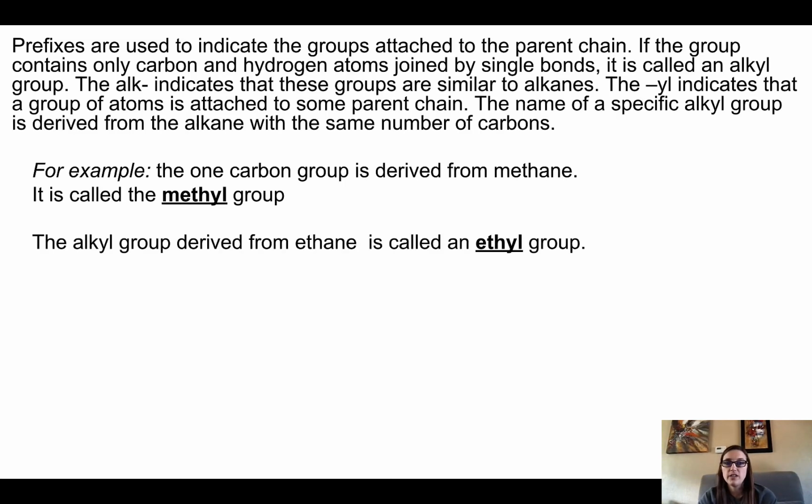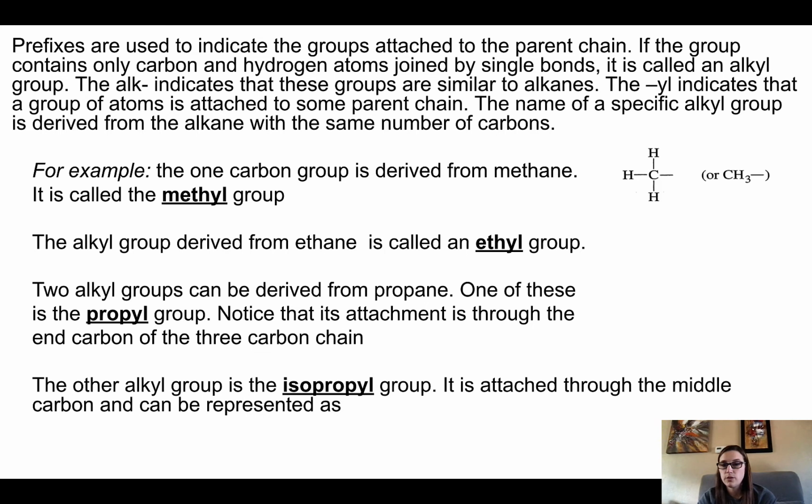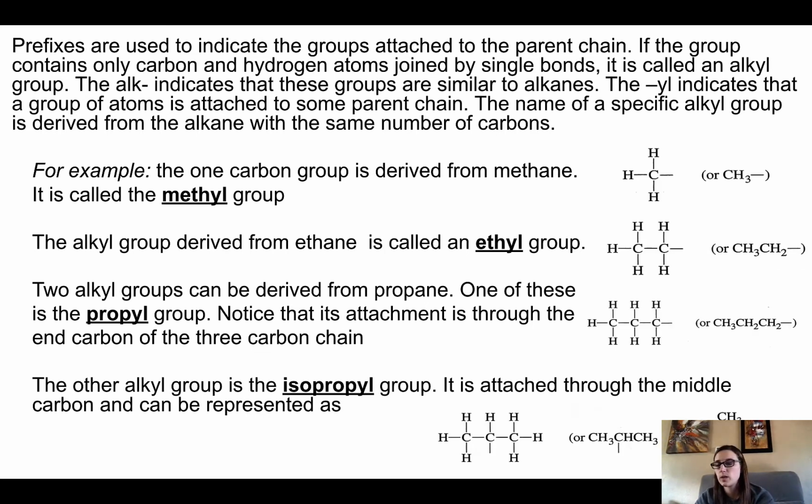Now, some of these substituents that I was talking about, I want to show you some that we see often, especially as we're naming alkanes. We call them alkyl groups. So the ALK indicates that it's similar to an alkane. The YL means that it's attached. So a methyl group is a CH3 group attached to the main chain. An ethyl group, right? Eth is 2 carbons, so 2 carbons bonded together attached to the main chain. If we have a propyl group, prop is 3 carbons.